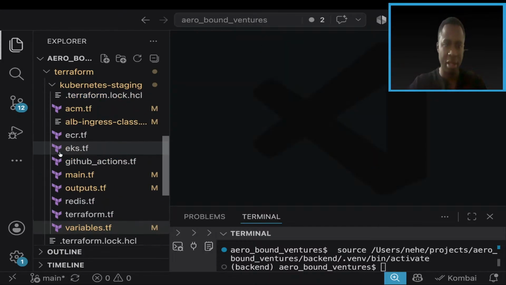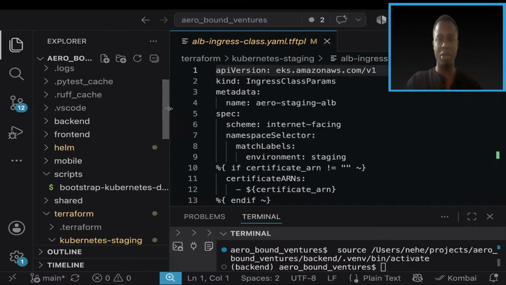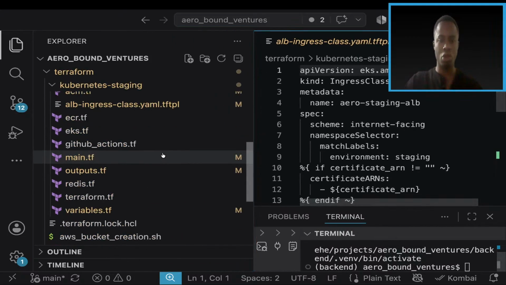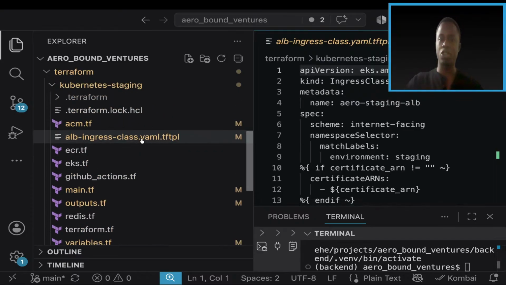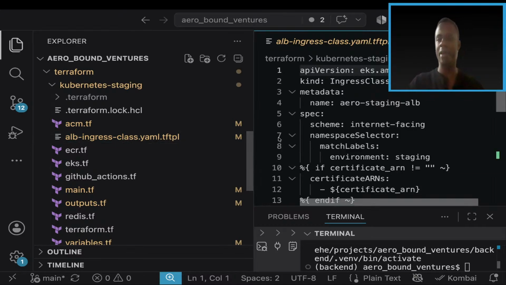So I'll close that. Then I'll show you the ALB ingress class. If you notice the extension, let me expand this, look at the extension. It is .yaml.tftpl.